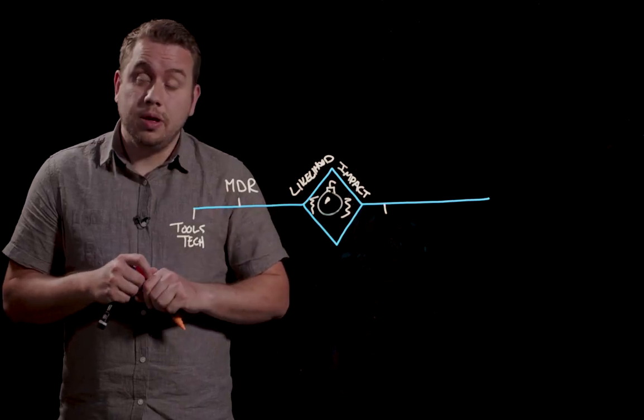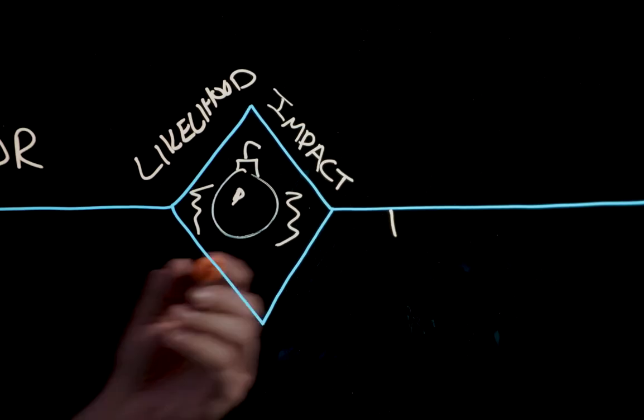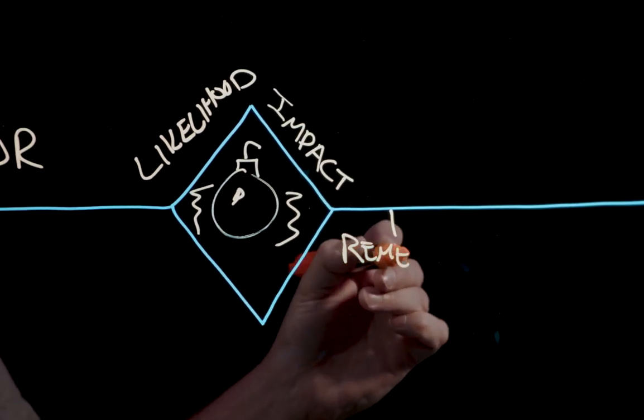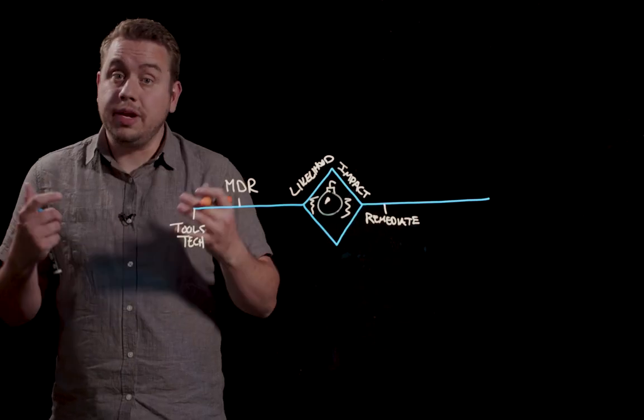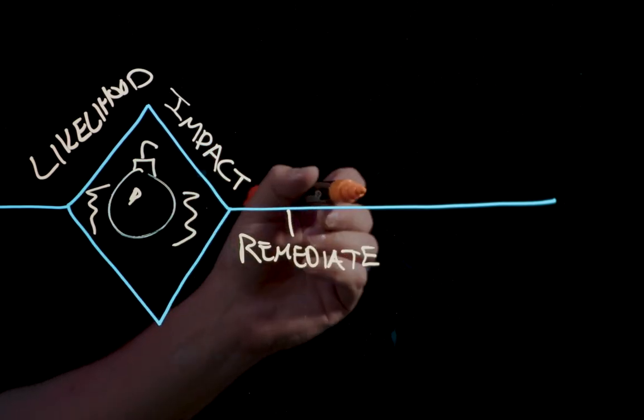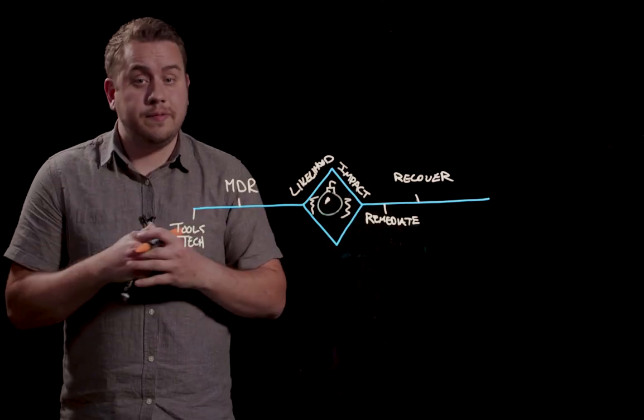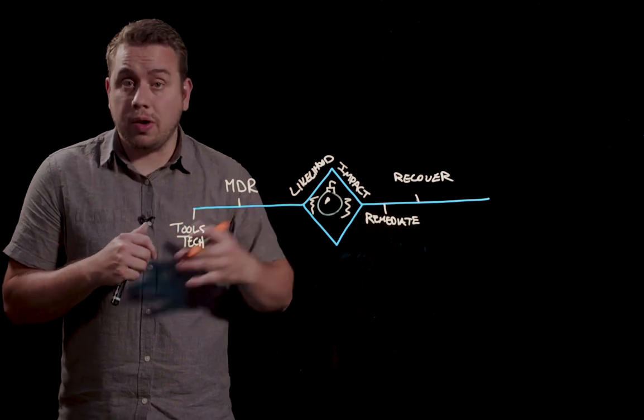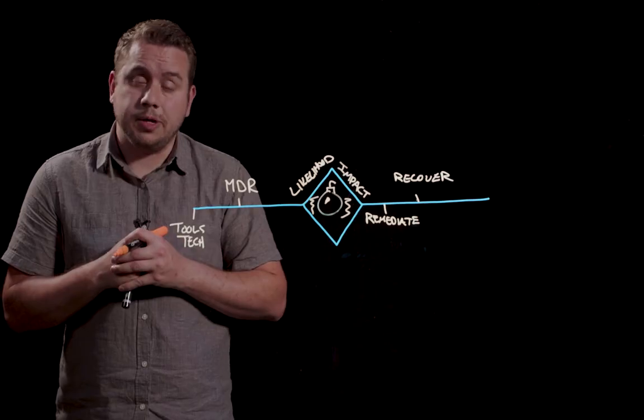Now on the right of boom, there are some things that also need to happen really fast after an incident occurs. Number one is we need to be able to remediate immediately after we detect a threat. After remediation has taken place and we understand where the attack occurred from and what's impacted, we can quickly then move to recovery. Now recovery can mean a few things. It's everything from restoring old backups to making sure that your business systems are back to being fully operational.